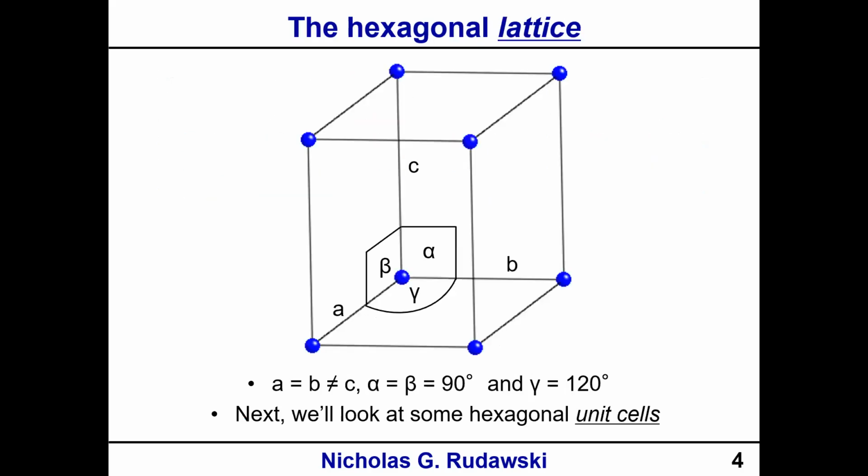Okay, so moving on to the hexagonal lattice. This is, I'm sure, basic stuff for most of you, but this is what we refer to when we refer to a hexagonal lattice: unit cells that have this dimension. We have our 6 lattice constants here: a equals b not equal to c, alpha equals beta equals 90 degrees, and gamma equals 120 degrees. This is a hexagonal lattice. I'm making the distinction between a hexagonal lattice and a hexagonal unit cell. This is the lattice, and when we apply a basis to it, we get a unit cell.